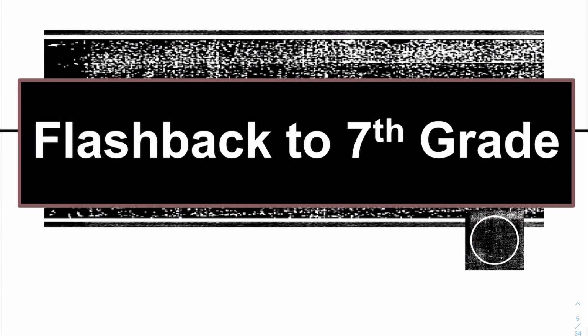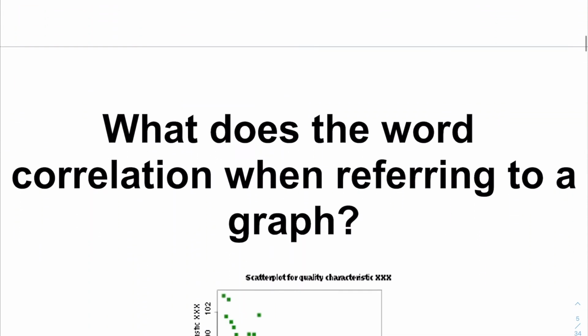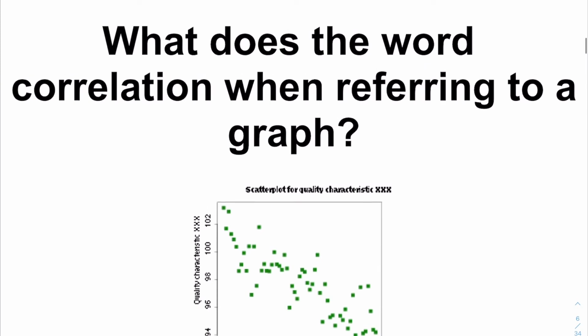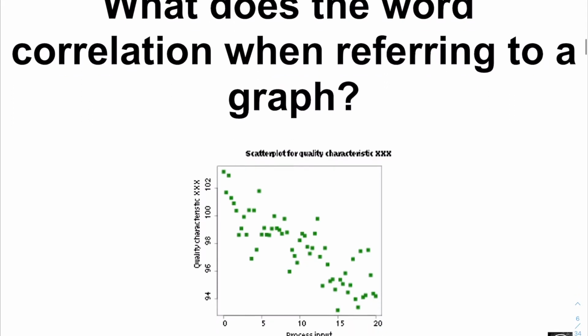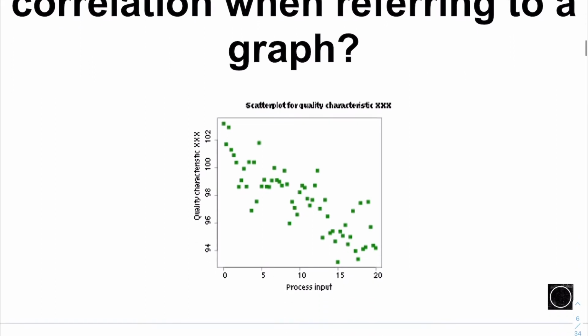All right, let's think back to 7th grade. You should have learned about correlation even last year, a little bit. So in this scatter plot here, how would you say that the dots are correlating? What is the relationship of these points, of this data? Well, at the very basics, what you should have learned last year is that this is a negative trend.